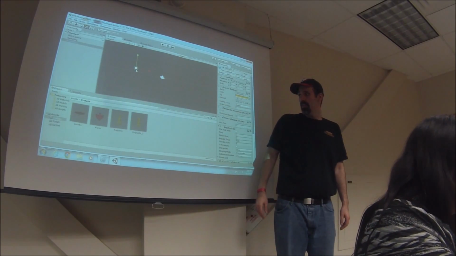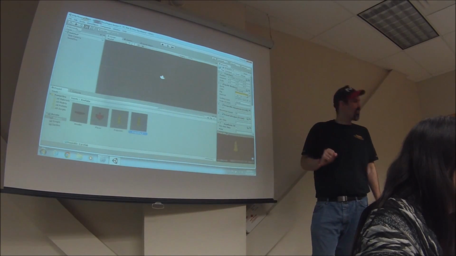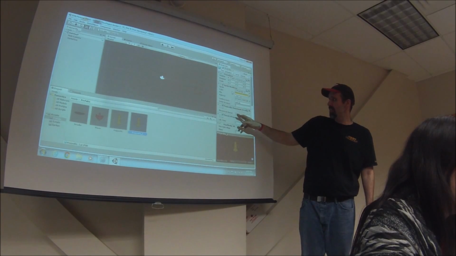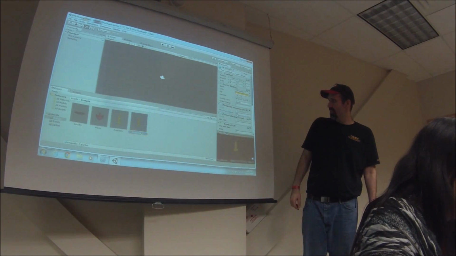On the stage, yep. And now if you take this one, you can now adjust its speed to be really slow, if you want the aliens to be really slow. So you can adjust its movement speed to like 5. Where is that? Right there. You missed it. Oh, movement speed. 5.